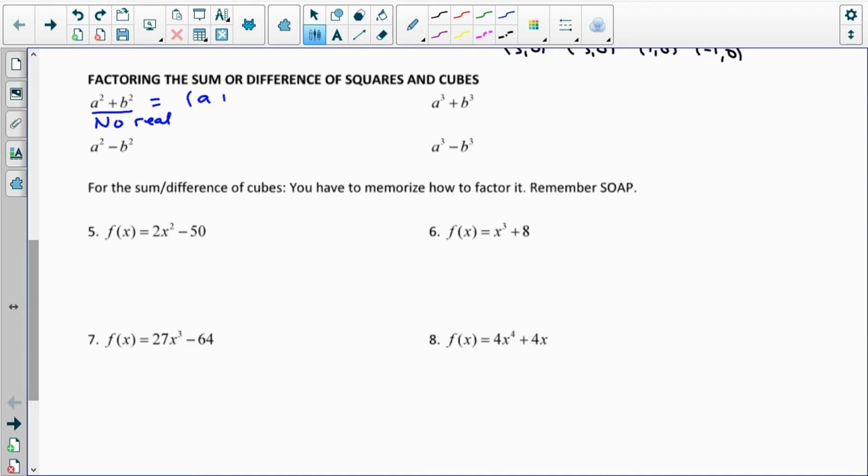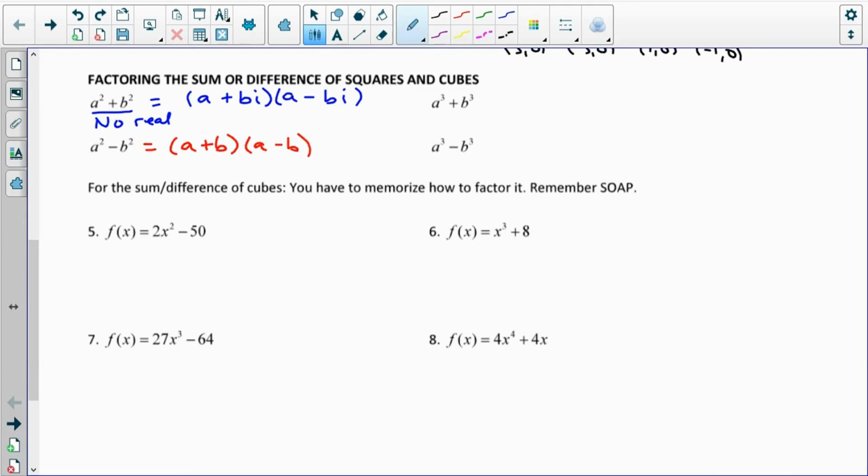this last chapter as a plus or minus bi. A plus bi, a minus bi. Sorry, I was getting ahead of myself. A plus bi, a minus bi, and that would end up giving us the sum of two squares if I really wanted it that way. A squared minus b squared, that's a plus b, a minus b.